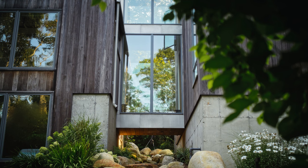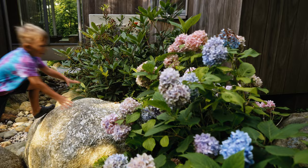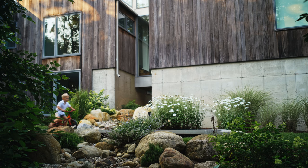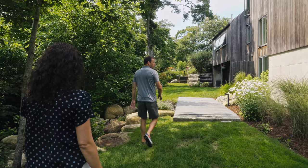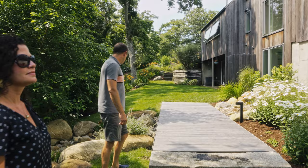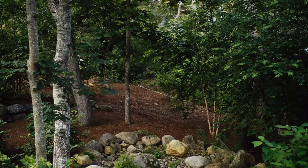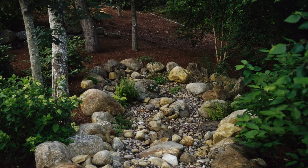The kids love it. They're probably doing that now. They go and walk up the riverbed and just run around the house and keep doing it. All the reclaimed granite, we actually dug up from our office renovation in Boston. And all the boulders we shipped in from Leigh Ann's brother-in-law's house in New Hampshire. He was burying rocks, and we were sending dump trucks there to take them up. So all these rocks and all those rocks over there, they come from New Hampshire.